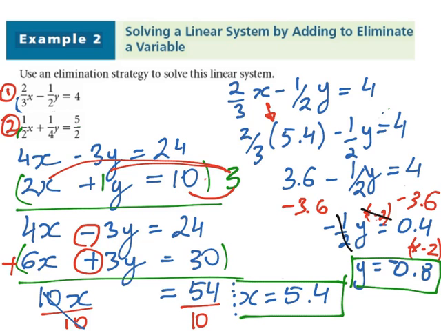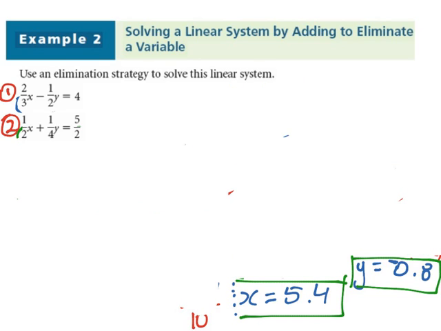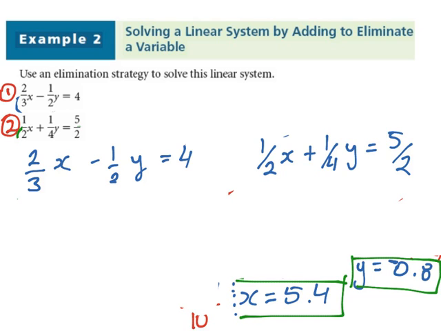So this is just the solution of the equation. We still need to verify that indeed x is 5.4 and y is -0.8. And we verify by plugging both these values back into the two equations provided. So let's get rid of some algebra and recopy the equations. The first equation and the second equation. Now we're going to plug in these x and y values into our equations and see if we get 4 and 5/2.